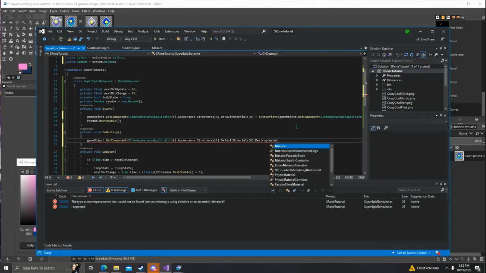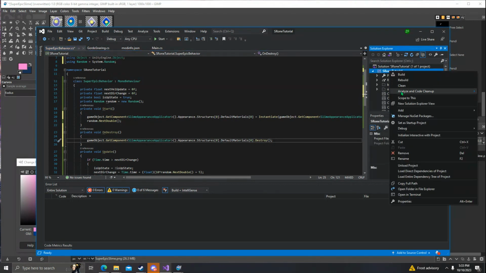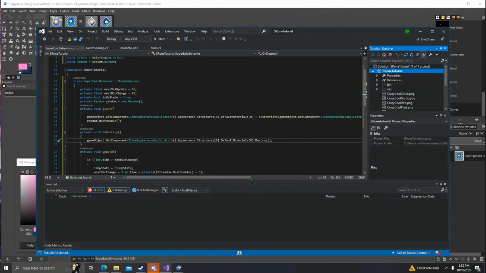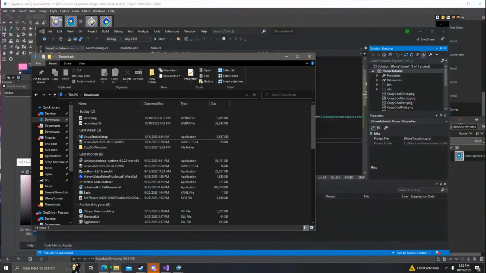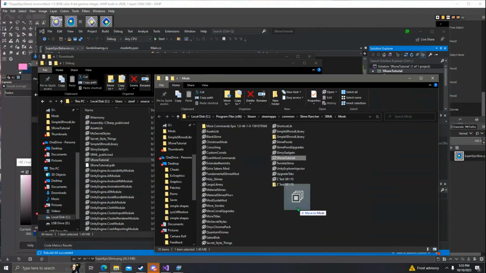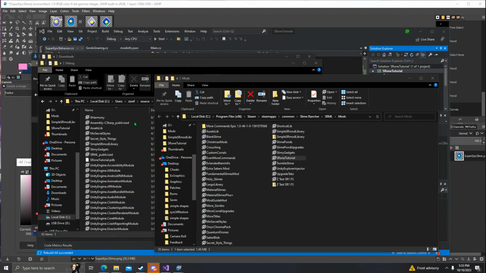I don't know what this is doing. Okay. And maybe, okay, apparently this isn't actually necessary. It's just destroy. The idea is that it will destroy the material so that we don't get infinite copies that stay on forever. What this should do is make sure that they aren't all changing the same material. This should be the final time that we have to update it, as we've worked through all of the things and made it work exactly how we want it to.